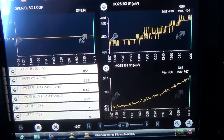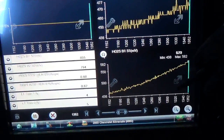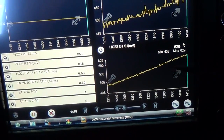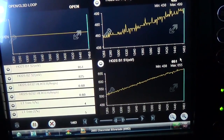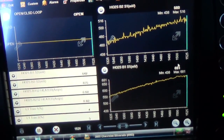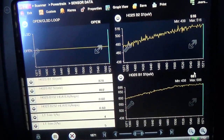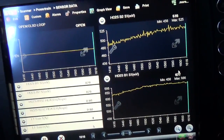I'm not on the gas or anything, this is just at idle. You can see bank 1 sensor 1 is climbing - they both are. It's still too early to tell, but I'm surprised that there's no amperage on these heaters. It's still in open loop and we've been running for a couple minutes. I don't want to waste too much time, let's give it a little gas.